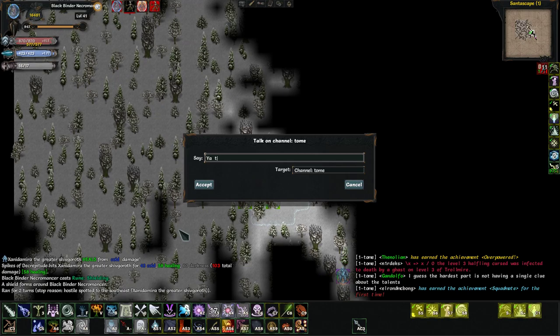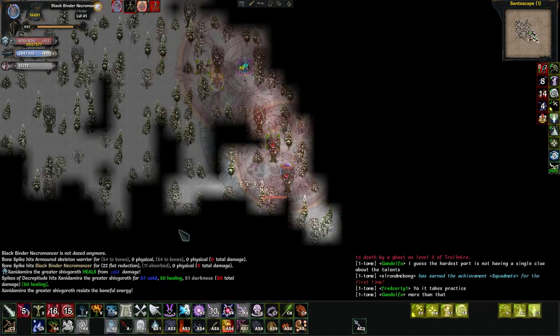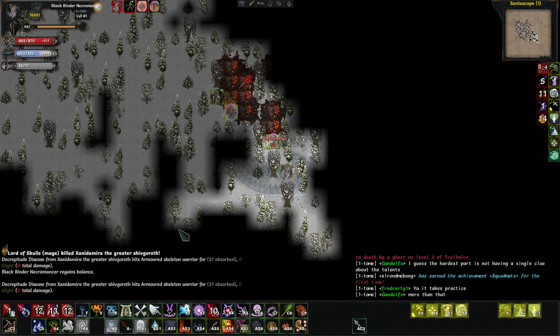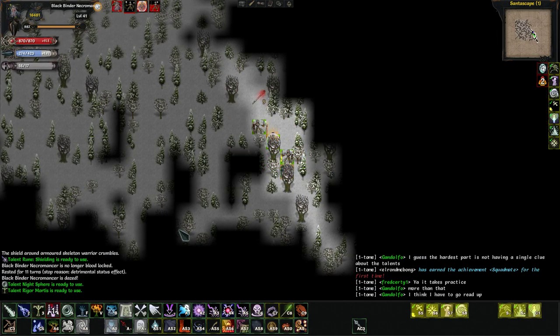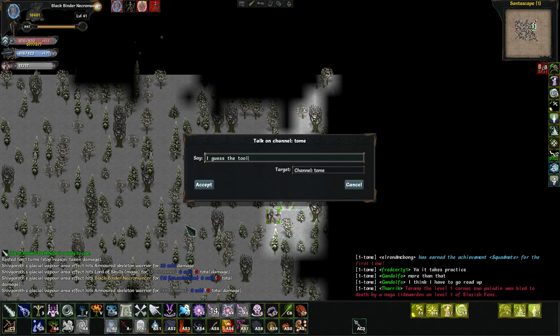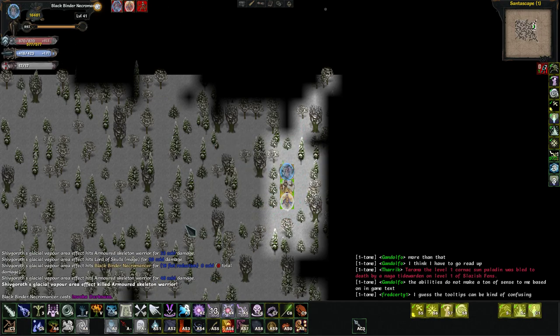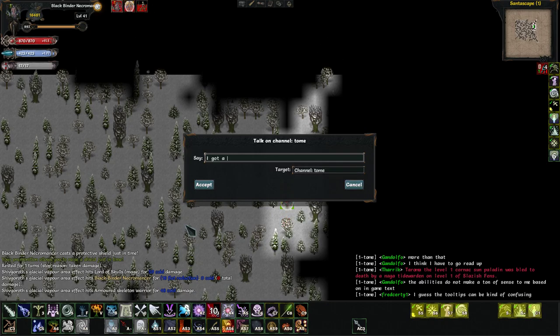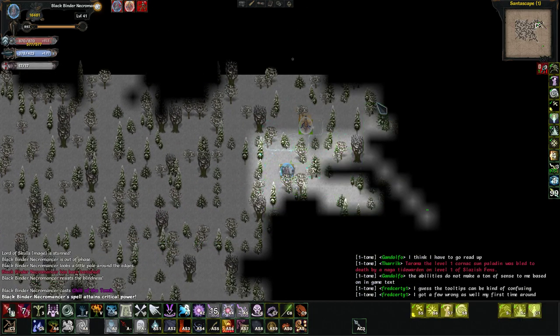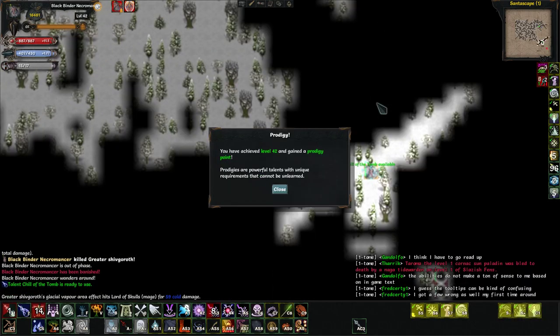Yeah, the hardest part is not having a single clue about the talents. It takes practice. More than that, I think I have to go read up. I guess the tooltips can be kind of confusing. I got a few wrong as well my first time around, which I did, and then I made a video about it with those wrong things inside of it.